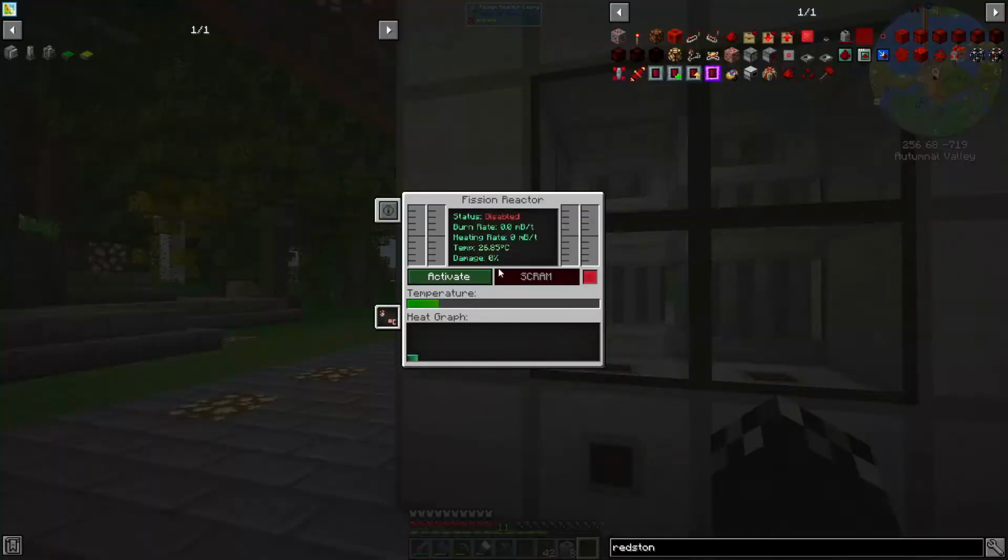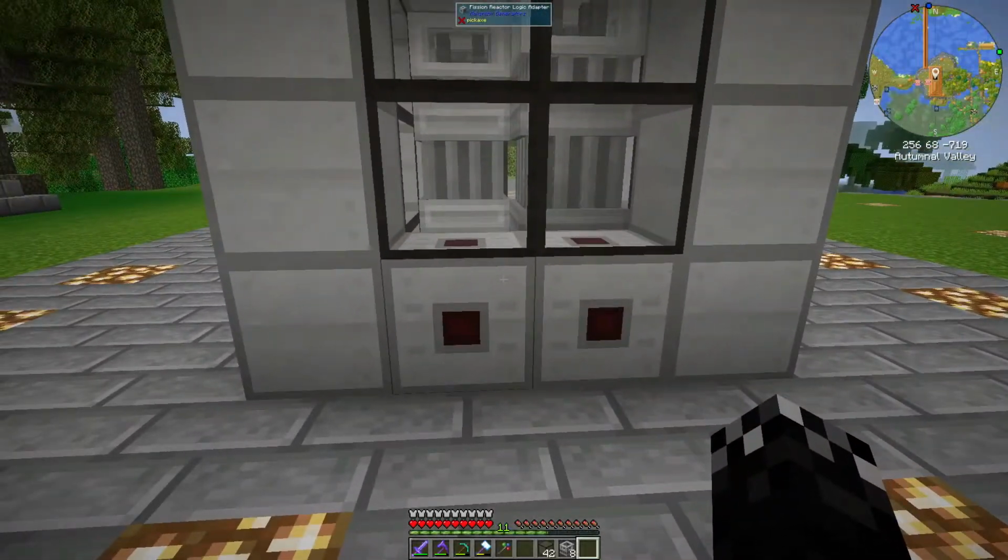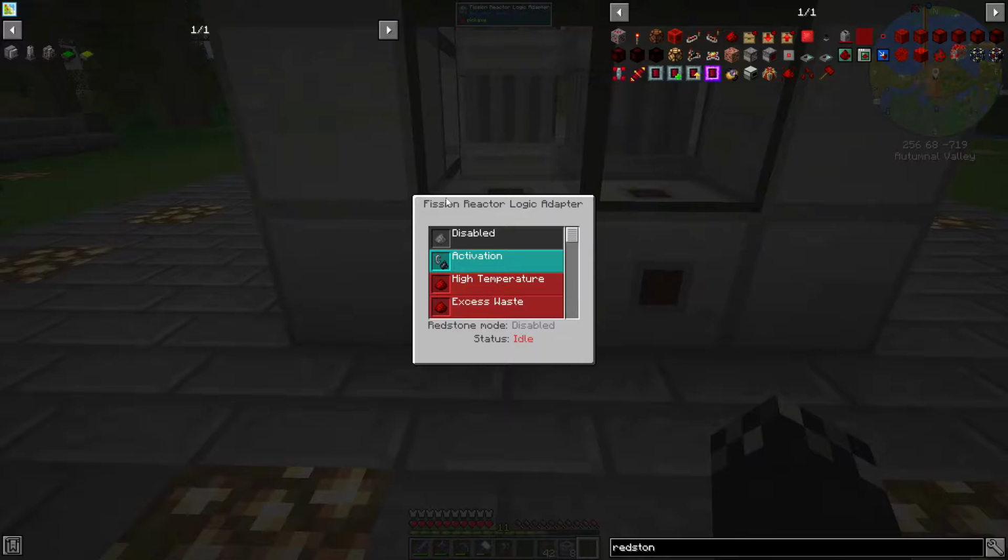Now I can right click on the unit and get a GUI like we did on Chilled's reactor. Activate is start, scram is stop, pretty much. We have a coolant tank, a fuel tank, a heated coolant tank, and a waste tank, hence why we need the 4 in the bottom. So redstone control here, the logic adapter. You can have it as disabled, but what I actually want is to output a redstone signal when it gets to a high temp. I don't want the thing to explode. Output when the reactor reaches dangerous temperatures.